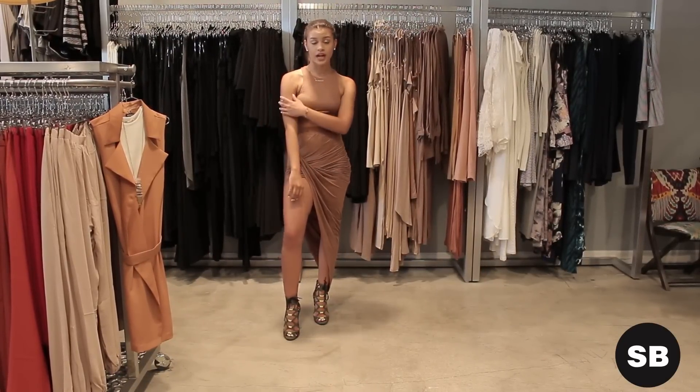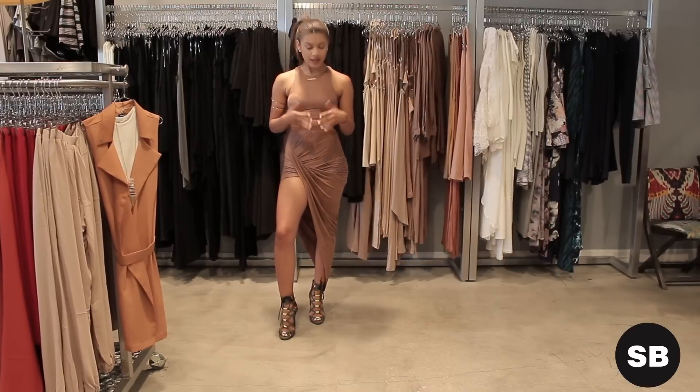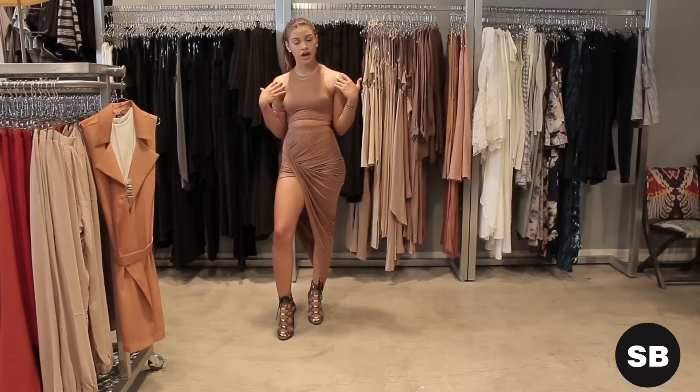I have this arm cuff here to add a little detail to my arm, and because I'm wearing a crop top and my shoulders are out, you want to try to put your hair up in a ponytail. It just gives your outfit more of a sleek look to it.